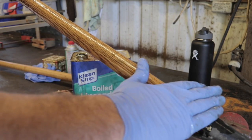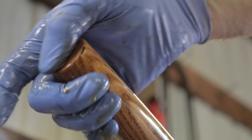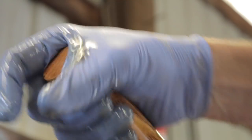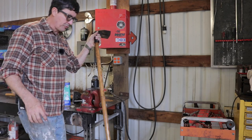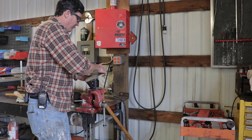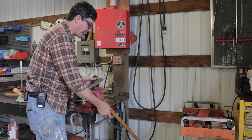What the old-timers said was: if you have a raw handle, once a day for a week, then once a week for a month, once a month for a year, and after that annually — once a year. Don't neglect those ends. If you do this once a year, you get a nice rich luster on the wood and it will last forever. Keep your tools out of direct sunlight if you can. After a good liberal coat, we're not going to wipe it off yet — we'll let it sit for about 15 minutes while we get to work on filing the edge.